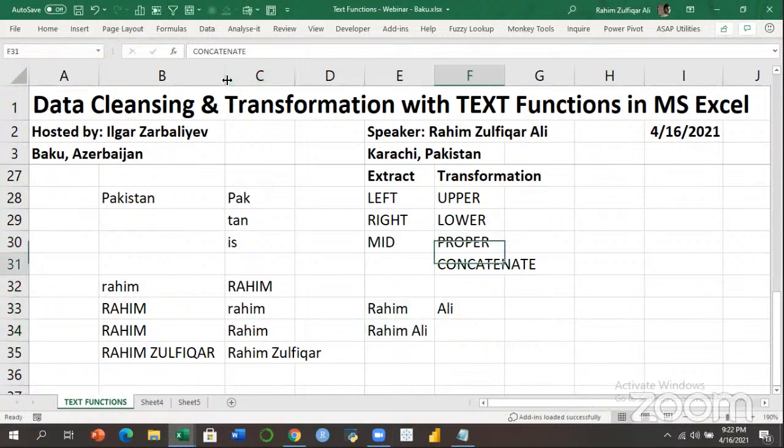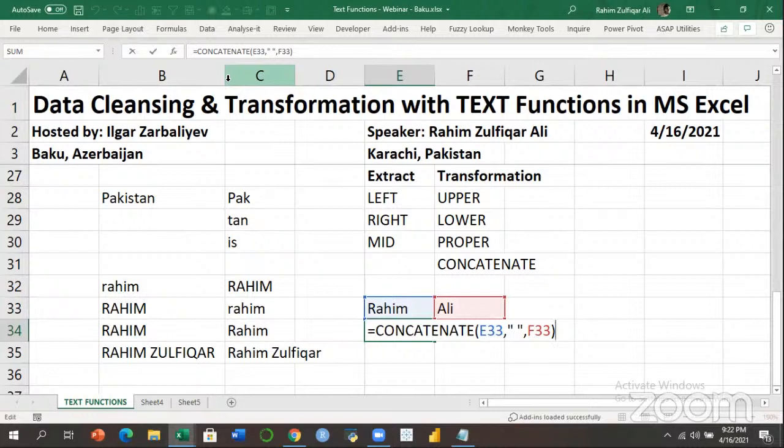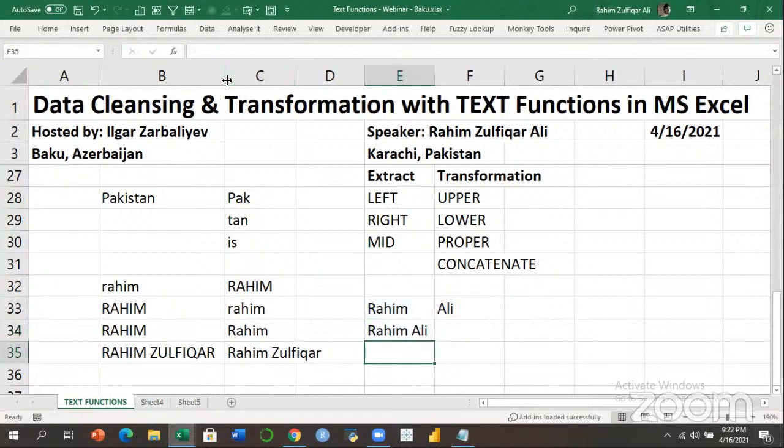So concatenate is used to join more than two cell values, or to join more than two logics, basically. You can join two formulas as well. You have seen the sign which is called this one. Most users say this is an and sign, but this is an ampersand, which also does the same work. Let me quickly review the chat window if we have anything there, or I can proceed.